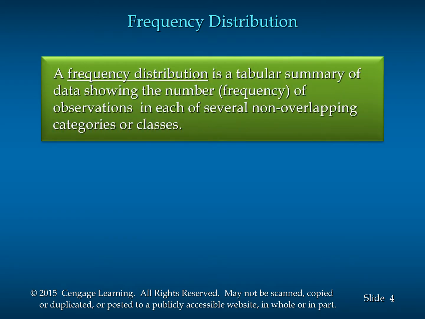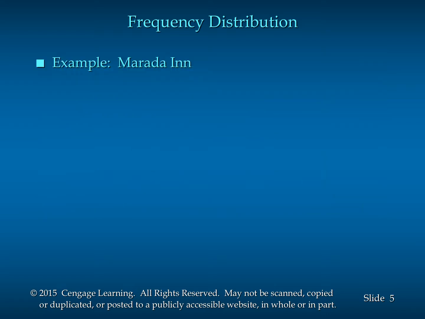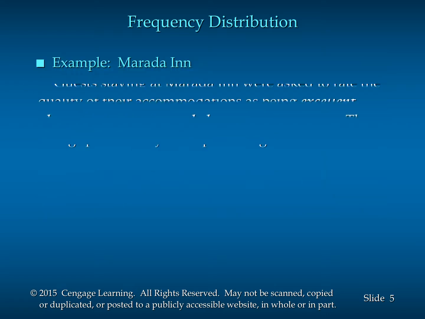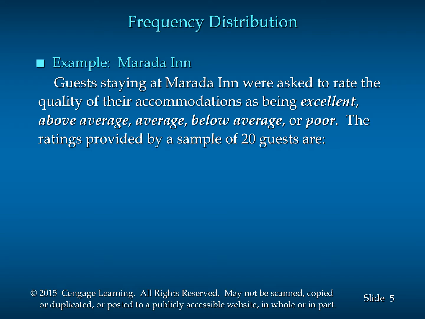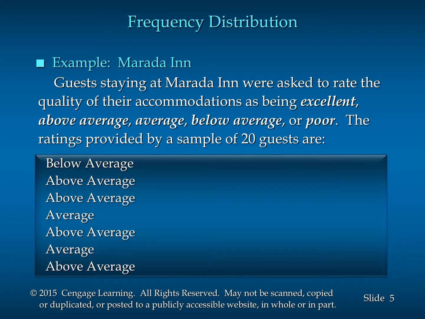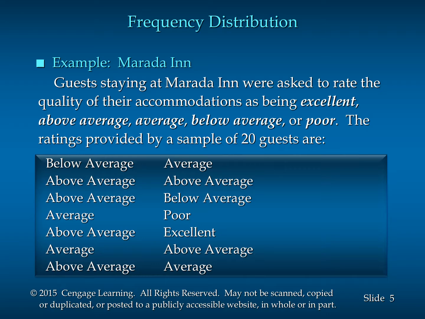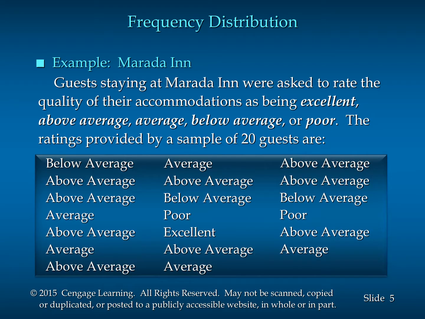The simplest way to display categorical data will be with a frequency distribution. For example, if we have a survey rating for a hotel from 20 guests, it's difficult to draw any conclusions from just viewing the raw data. We need to organize that data and display it to be able to draw inferences or make conclusions.